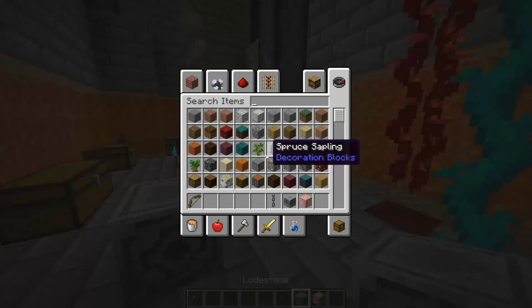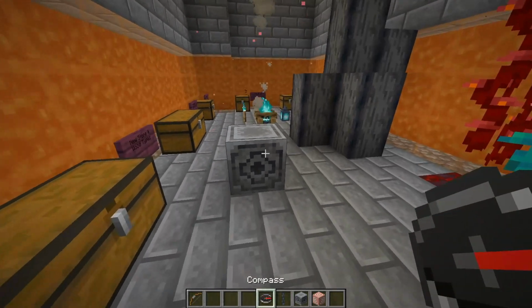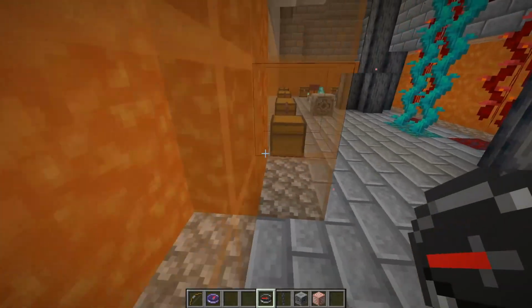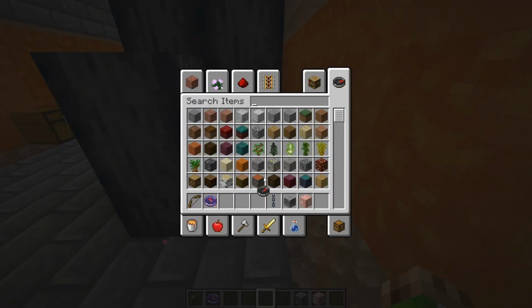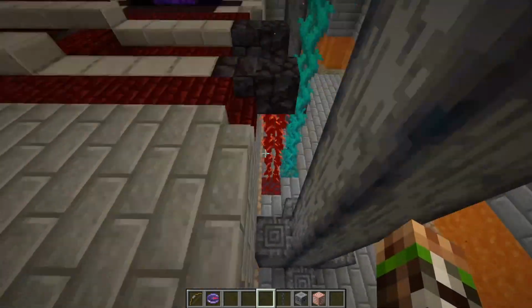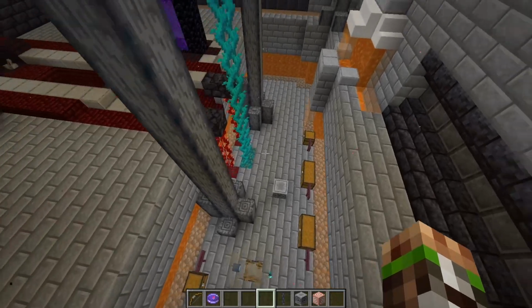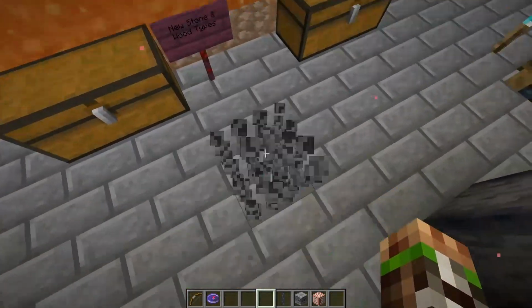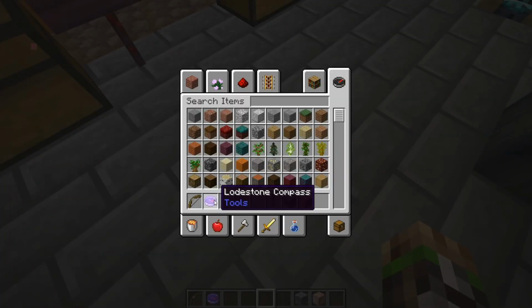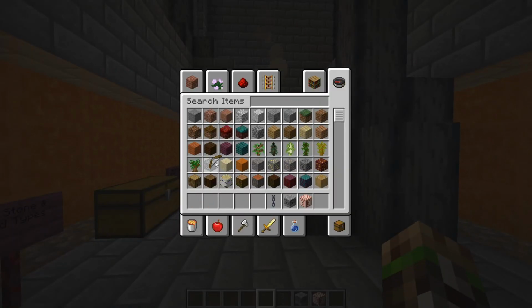Next, we get the lodestone. If we go and get a compass, for some reason I still can't press C, they work as waypoints. A compass in the Nether doesn't normally work, but as long as I have this in hand, it will always guide me to its location, which is overall just a really cool addition. I'm really glad we have it. And if you do that and you break it, it freaks out, which is kind of funny.